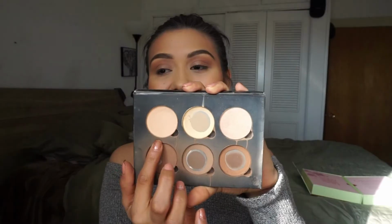And now I am gonna kind of pat it on to the outer V. Not too much in the inner area, but just out here. And that's all I'm gonna do. Pat it and then circular motions. Vanilla Banana. And as you can see, that'll be like a bright matte shade. And I'm just gonna pat it onto the inner area where I didn't apply any of that neutral shade. And then I'm gonna grab my brush and sweep it in again just to blend everything together.